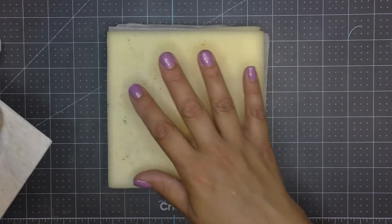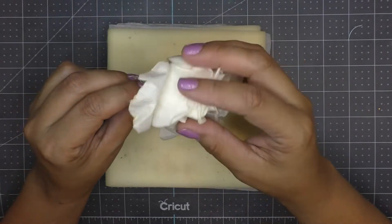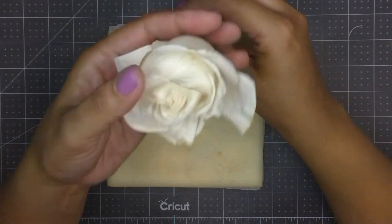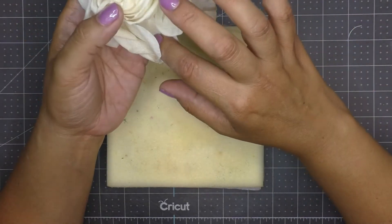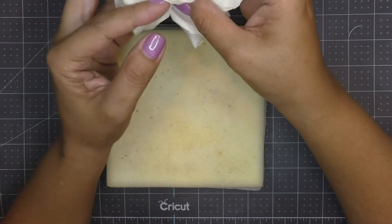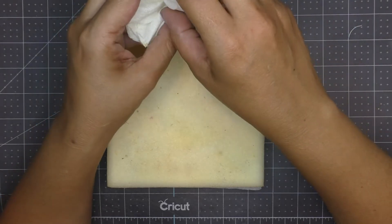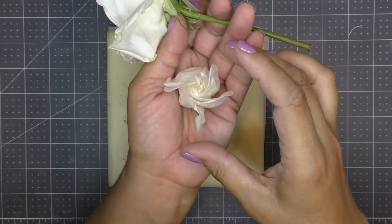First, lay the sponge that comes with the kit. This rose is very sad — you can feel it's very flimsy, which makes it ideal to work with. I grab it by the stem and open it up, then spread the petals to where I feel I'm creating a full rose to press. Sometimes when roses are older they just fall apart, so not all of them work this way. Here I can see I have a full circle, so I go ahead and take out the inside of the rose.